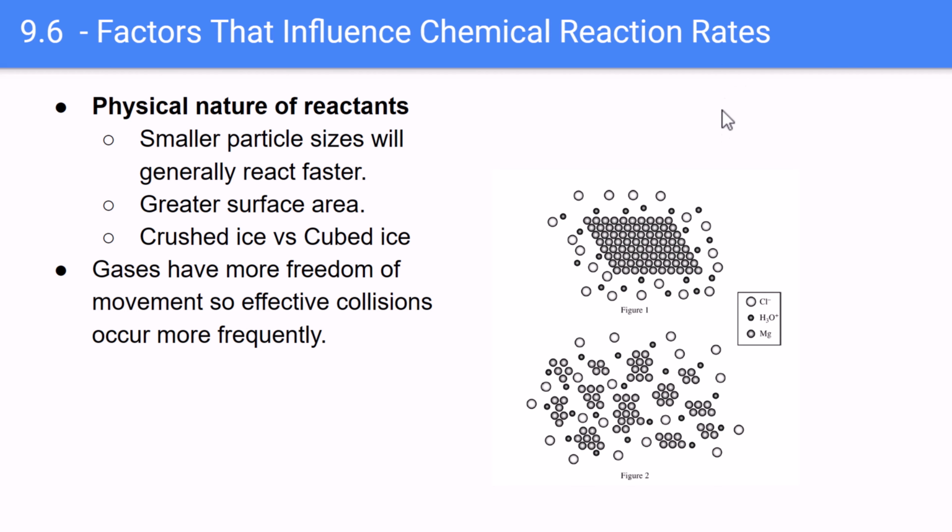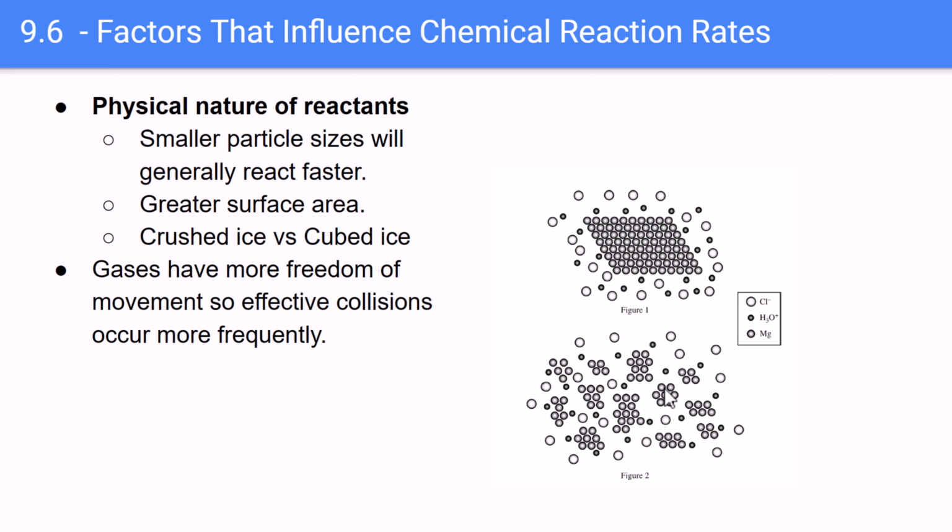So if I look at the diagram here on the right, the only molecules that have the ability to react with the molecules in the solution surrounding it are the ones that are on the outside. Reason being is that they're the only ones that have the ability to come into contact with any of the molecules to convert between reactant and product. If we break up the magnesium, like what we've done here, the magnesium now has a greater surface area. And because it has a greater surface area, more of the molecules have the ability to collide with one another in order to convert between reactant and product.